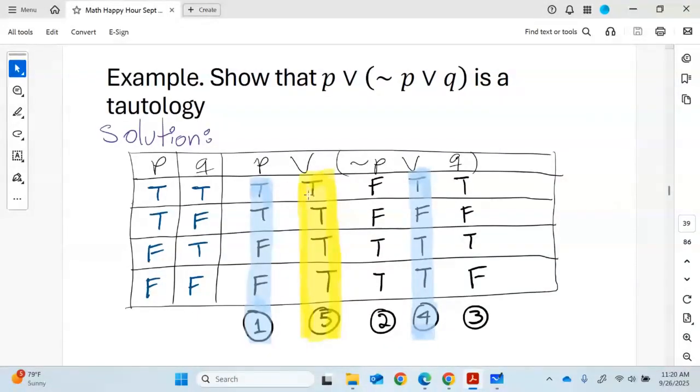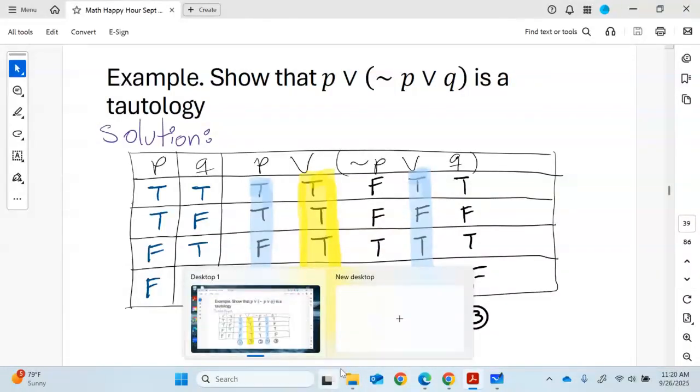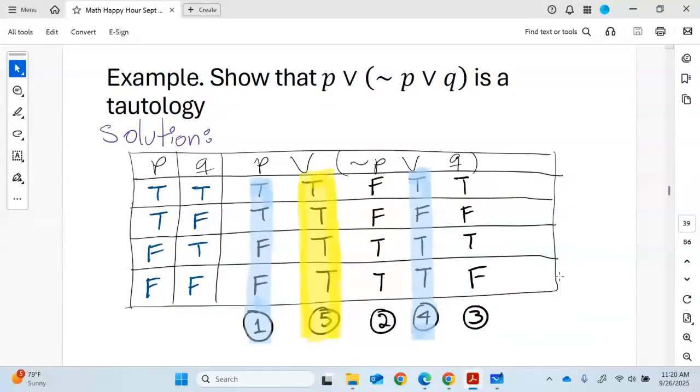And then I have true and false. So as long as one of them is true, then I'm going to get a true in that second row. False and true, since the right one is true, the value there is going to be true. And false and true, similarly, I'm going to get a true in that one. So this is my proof that this statement is a tautology, because I got all truth values. All of them are true. So whenever you want to prove that something is a tautology, you want to see all truth values.